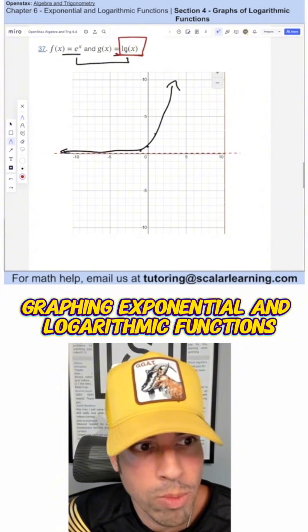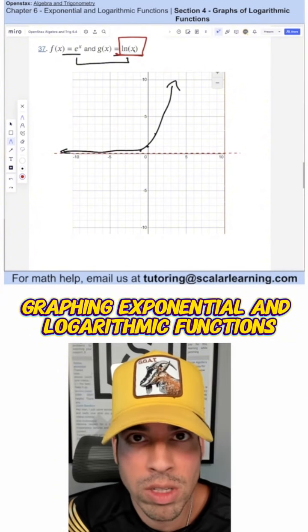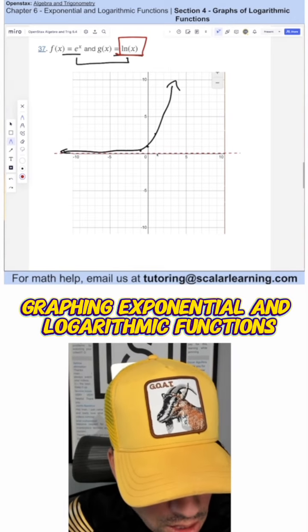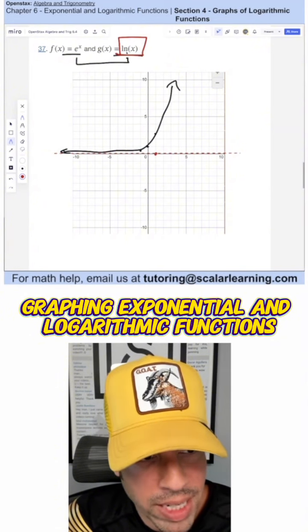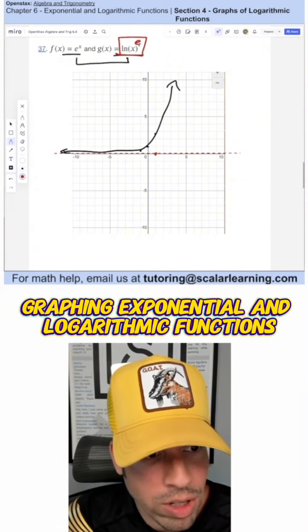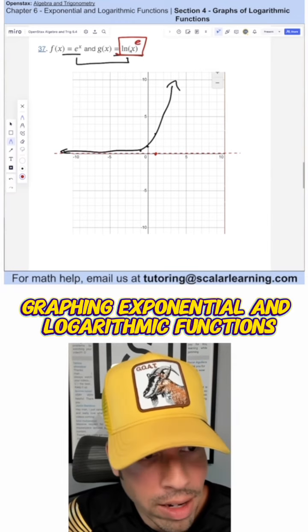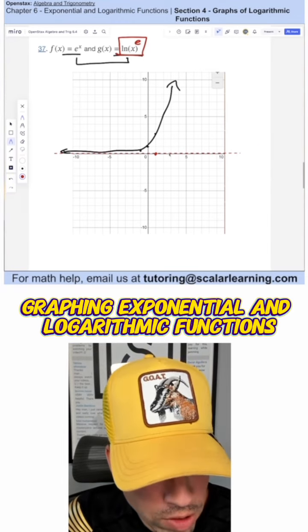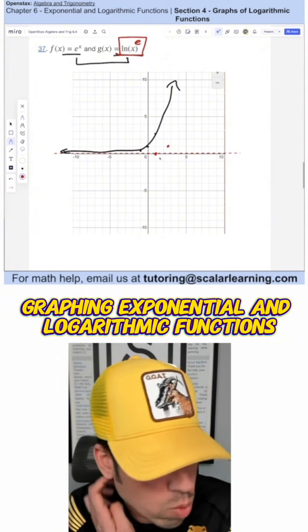So first of all, I know I'm always going to start with ln of 1 because a log of 1 is always going to equal 0, right? So that means when x is 1, we've got this nice x-intercept here. We also know that since this is log base e, e to what power is e, right? So that means when I'm plugging in e for x, I should get 1 because e to the first power is e. So 2.72 roughly for x should give me a function value of 1.